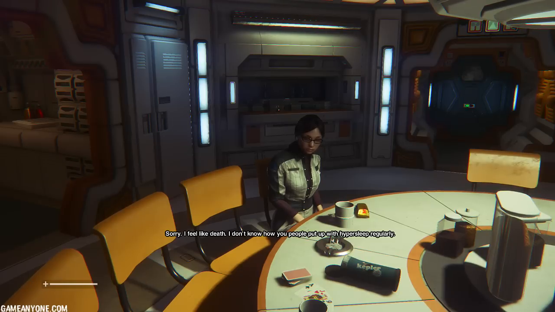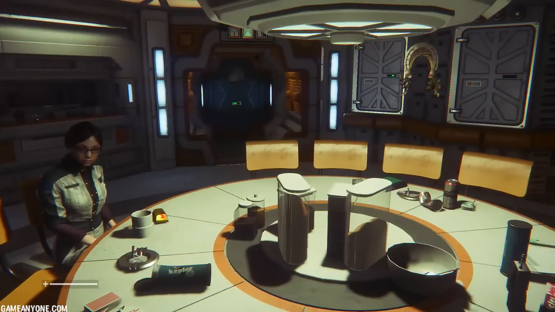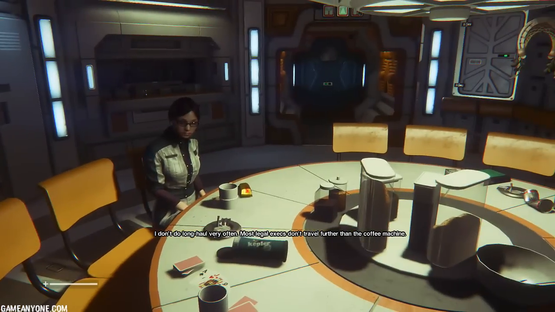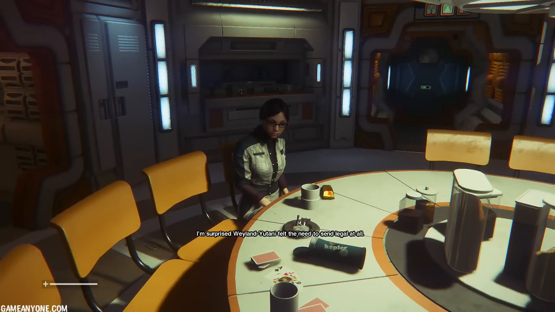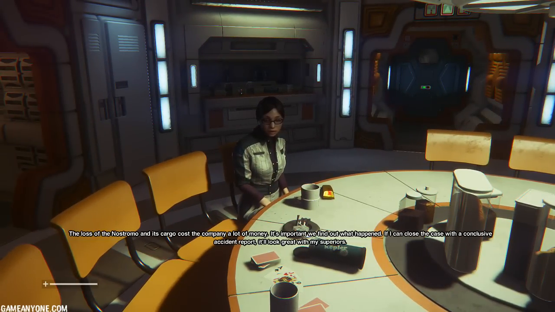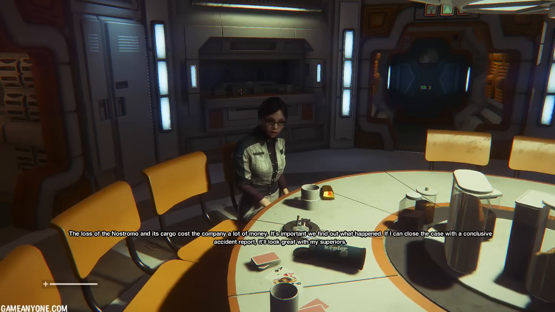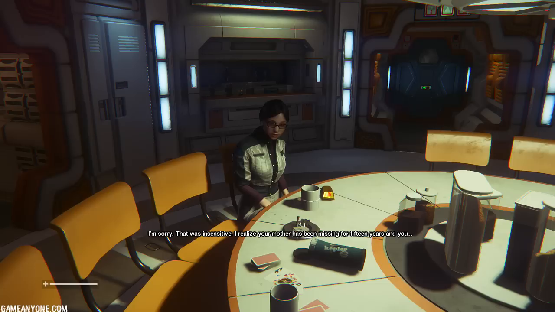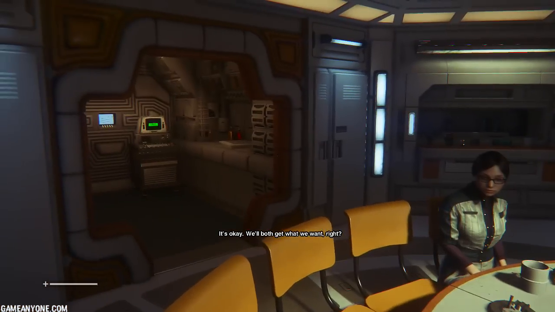I feel like death. I don't know how you people put up with hypersleep regularly. You get used to it. I don't do long haul very often. Most legal execs don't travel further than the coffee machine. I'm surprised Weyland-Yutani felt the need to send legal at all. The loss of the Nostromo and its cargo cost the company a lot of money. It's important we find out what happened. If I can close the case with a conclusive accident report, it'll look great with my superiors. I'm sorry. That was insensitive. Realize your mother has been missing for 15 years and you... It's okay. We'll both get what we want, right?